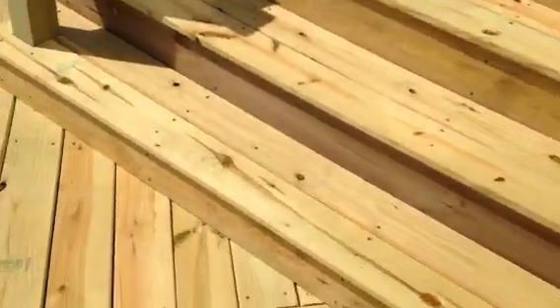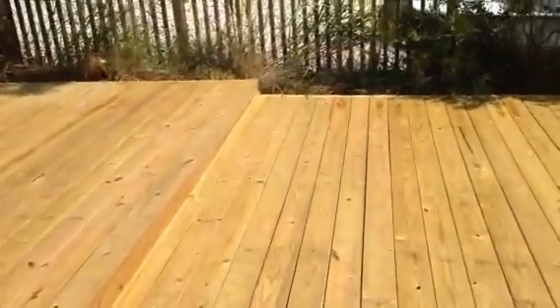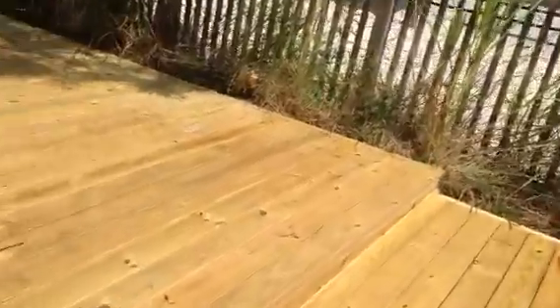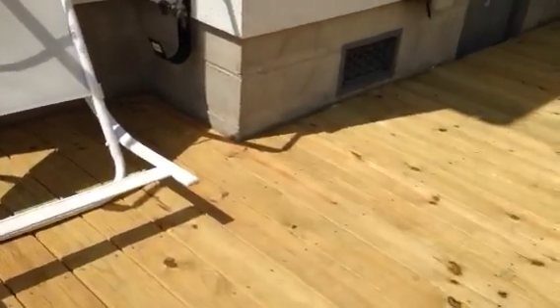Going up the stairs, right here they missed some screws. And then the one thing I had an issue with is the board here is pretty flush all the way across, and there are screws that come all the way pretty much to the edge. But on this piece, they only go a quarter of the way out or halfway out. Probably not a big deal, but I think it needs to be addressed.